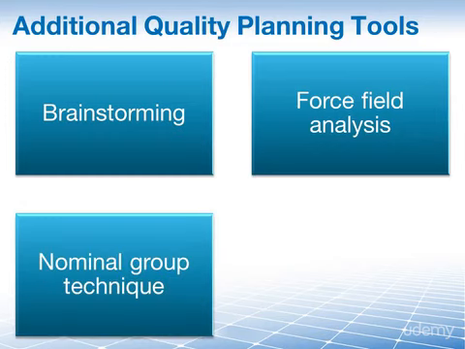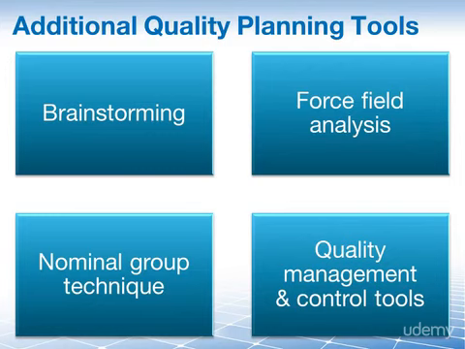There is the nominal group technique. This technique is actually a type of brainstorming. With this, ideas are brainstormed in small groups and then those ideas are reviewed by a larger group. Nominal group technique encourages input and contributions from everyone in the group and prevents those who are more vocal from dominating the discussion. And the last one we'd like to talk about here, quality management and control tools. Also a tool and technique for the perform quality management process. It is used to link and sequence identified activities. It's important to note that these quality planning tools may not show up on the exam. However, you will need to know that the term additional quality planning tools is one of the basic tools and techniques used in the plan quality management process.